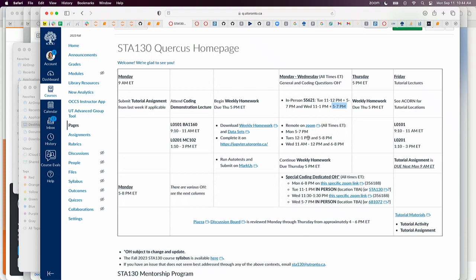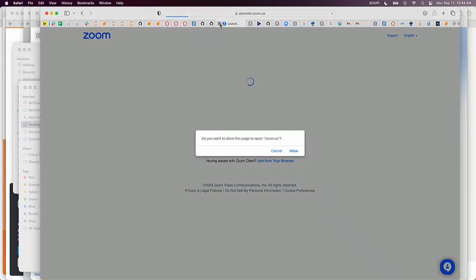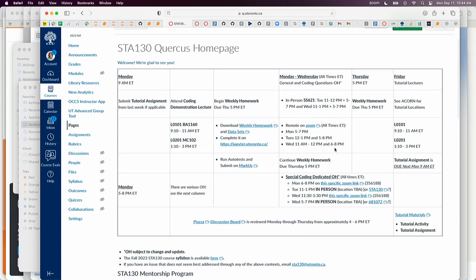Alternatively, if it's more convenient, find a good place with a steady internet connection and jump onto a Zoom call. That's the link. We don't need to go to the link right now. That will be manned by a TA during the hours that are advertised unless we've lost TA coverage. My apologies if we lose TA coverage. The TAs are not trying to skip out on office hours, so by and large, we should be good. If we think there's going to be some changes to coverage or we've dropped coverage for an office hour, we try to let you guys know. But we'll do the best we can there. Mostly, I think we'll do pretty well.